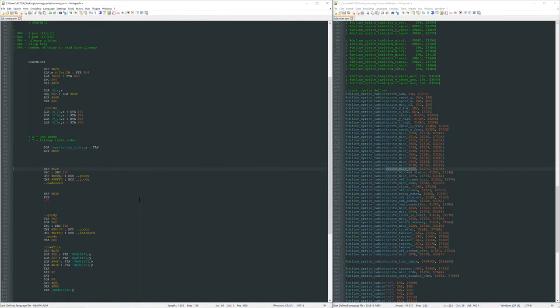So here we have this. So what we do is we go into 16-bit mode, of course. We load the, this is gonna be the loop. The loop is going to start here, I think. Loop starts here. We get this byte, this is the x coordinate.